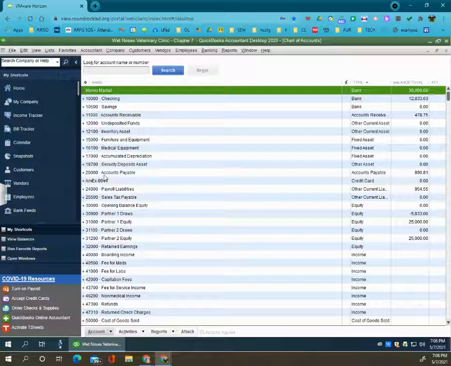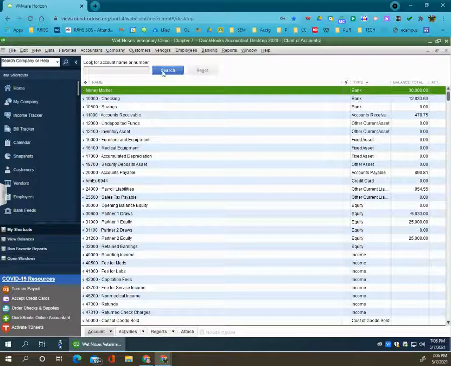So the numbers are along those lines. So if you're looking at assets, they're all the 1000s or 10,000s. There you go. So on this one, it just says we need to go to inventory. Oh, we got to create a new income account named inventory sales, and it's 4,500.